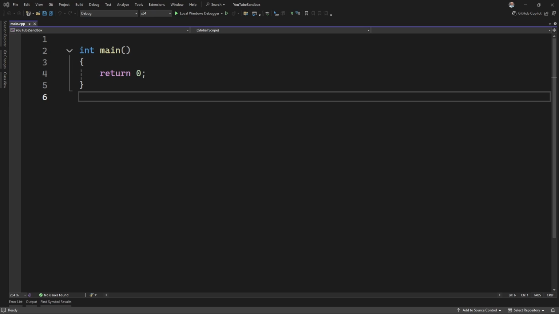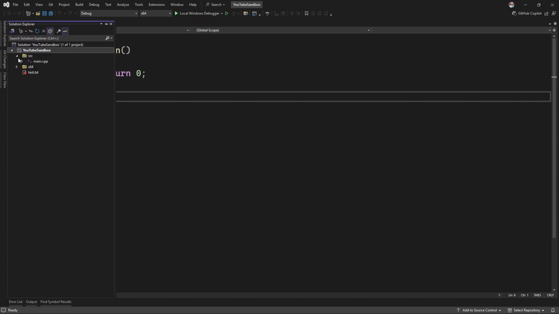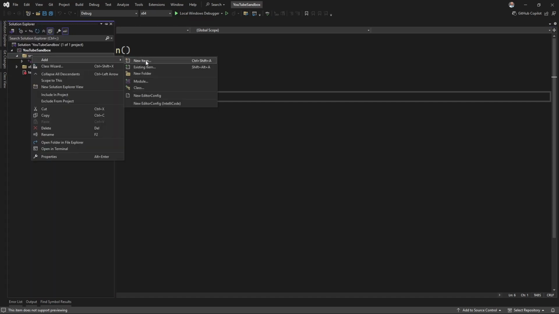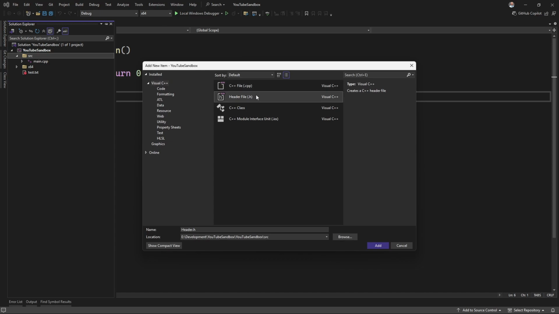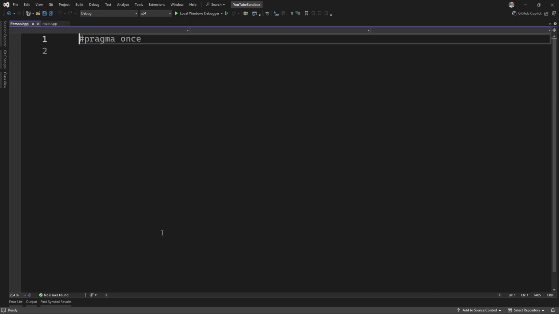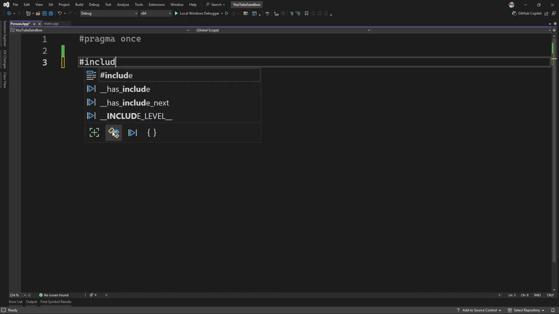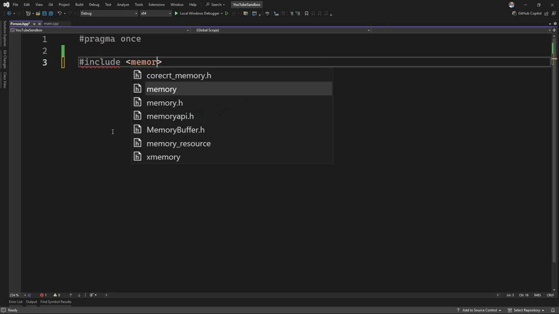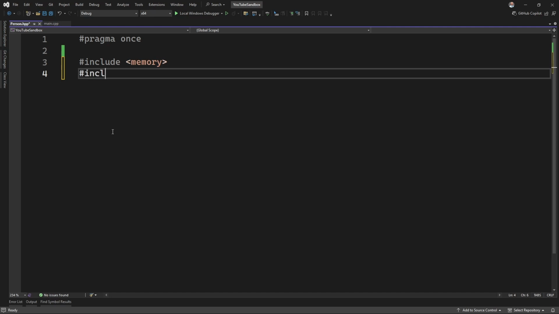So the first thing we're going to do is create a person class. So let's go up here and add a new file. In our source, we go new file. And we'll call this person.hpp. And we're going to want to include memory and string.